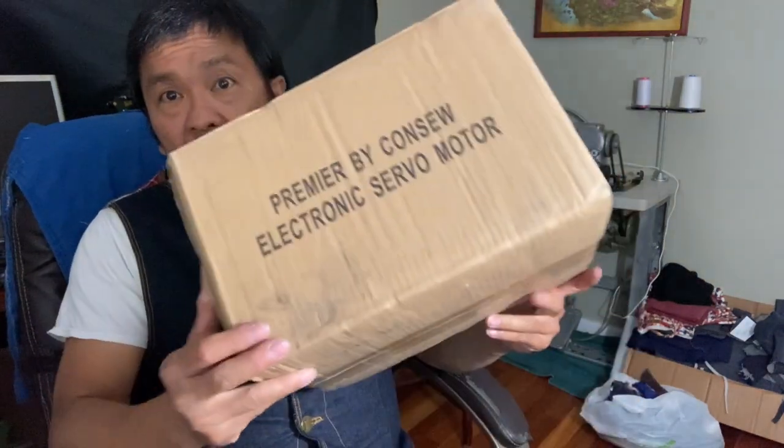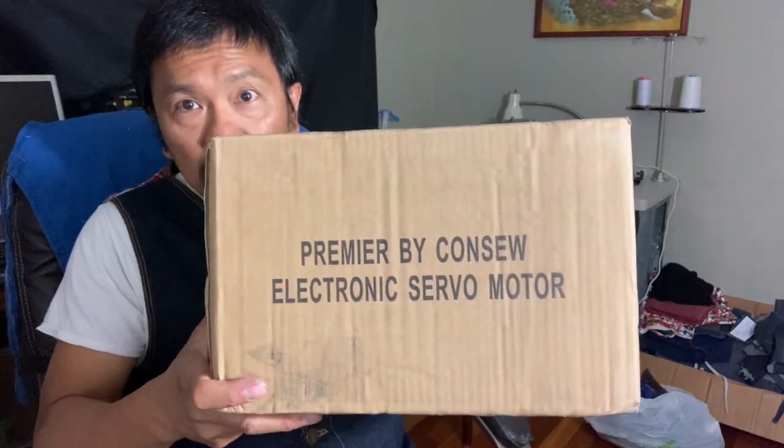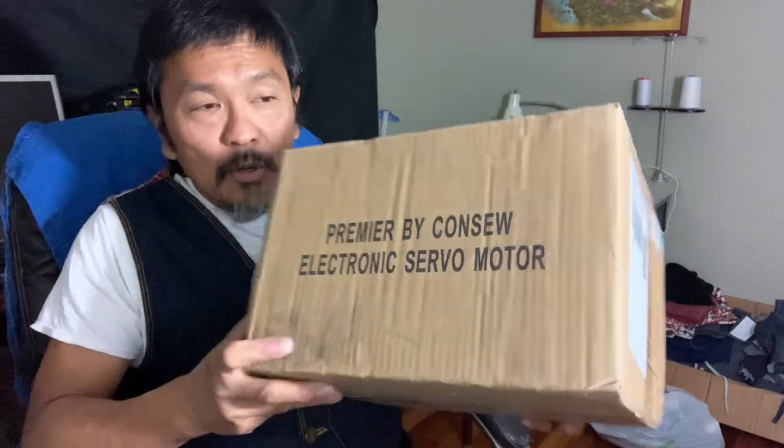So this video is going to be an unboxing of what I had mentioned in my previous videos, that I just bought. This is the Premier by Consew. It's an electric servo motor, so it is going to replace that beast of a clutch motor right there on my Consew model 200.